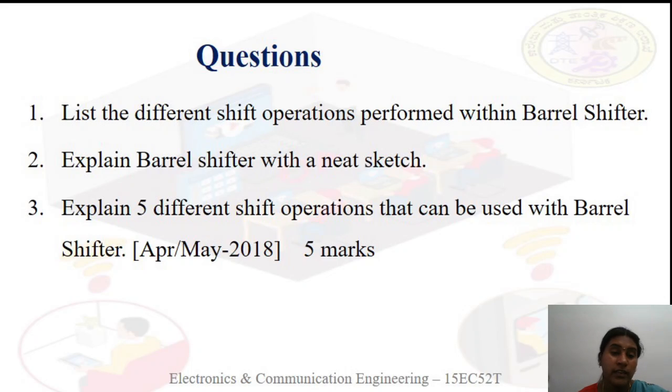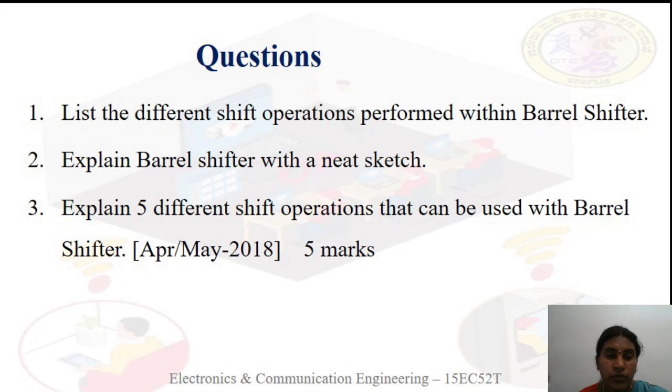I told you about the data flow between the barrel shifter and the ALU. You have to draw the diagram. Then you have to define why you need this barrel shifter, and also write the working principle of this barrel shifter. Next, explain 5 different shift operations that can be used with the barrel shifter. This question was asked in April-May 2018. It is for 5 marks.